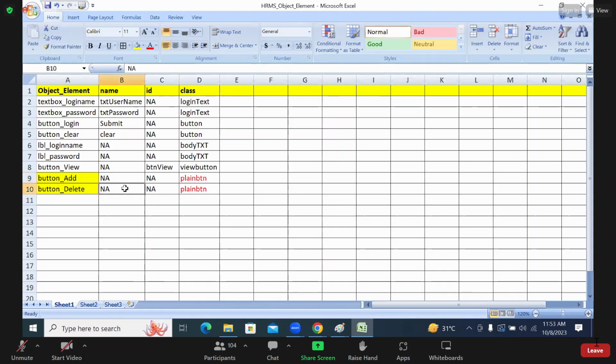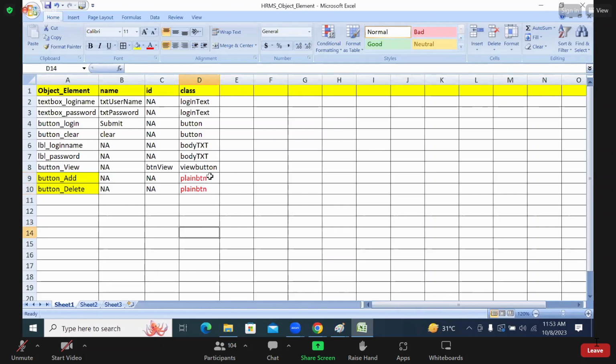There is no name at all, so I decide I can't go with the name technique. Then I will try the ID option. Any ID? No, there is no ID at all. Then I decide we can't go with the ID. Then the class option is provided, but we got a problem of the same class being duplicated.